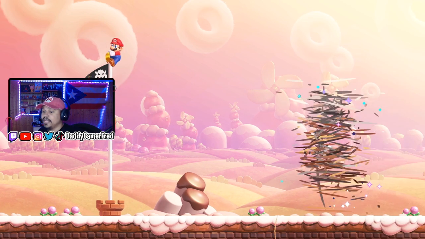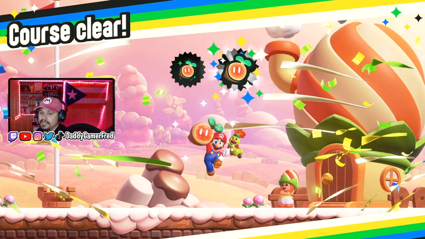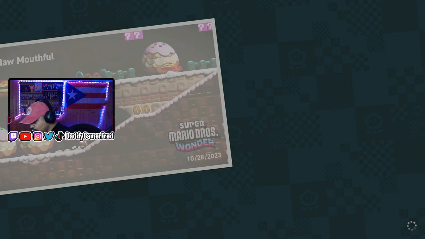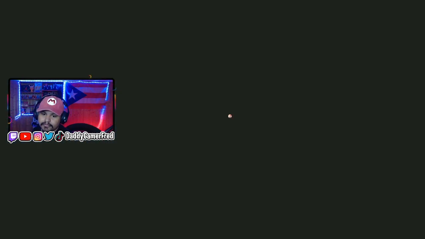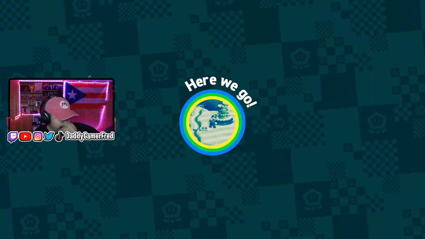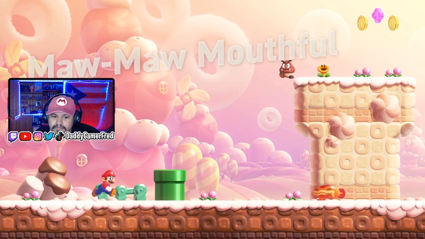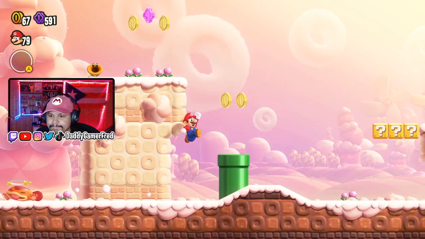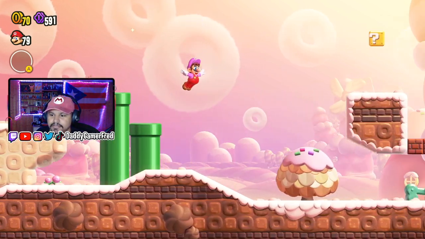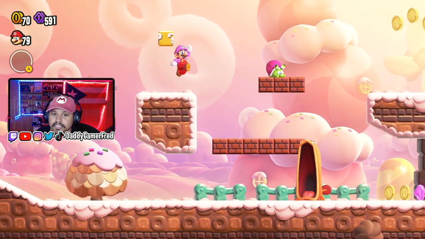Gotcha! I do got the wonderful. I do need to go back for that last coin, it looks like. Yeah! Let's go back and grab that last coin. Got it, ya punk. Oh, he can't be turned into a bubble. That's good to know too.